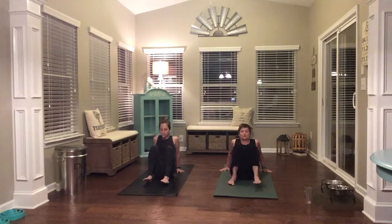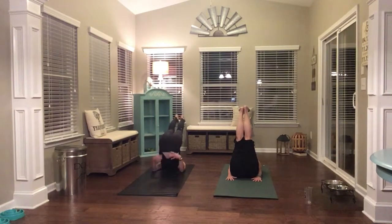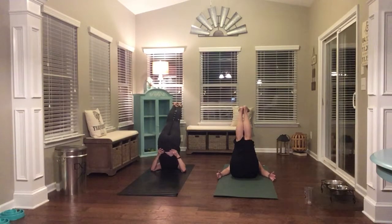Take an inversion. Either take shoulder stand or legs up the wall. Allowing the blood to flow the other direction. If you're in shoulder stand, you can allow your legs to fall back into plow. If your feet touch the floor, you can reach around, grab your ankles. They don't have to touch the floor. You never want to force anything. Now go ahead and bring your knees, if you're in that pose in plow, bring your knees to your forehead for just a breath or two.